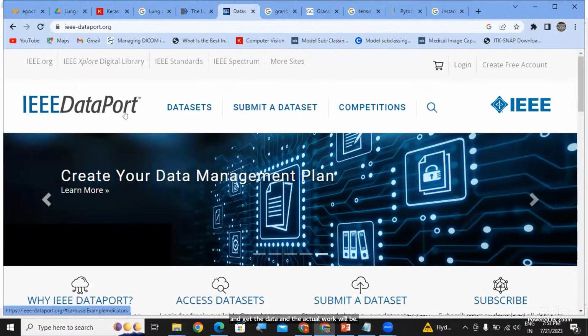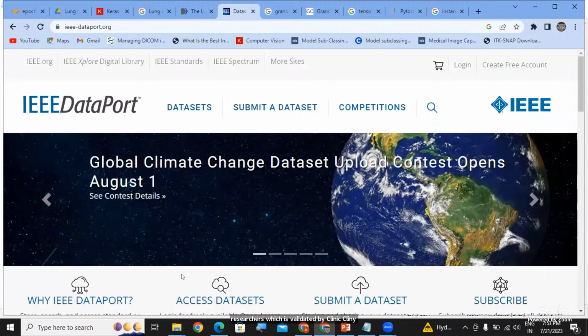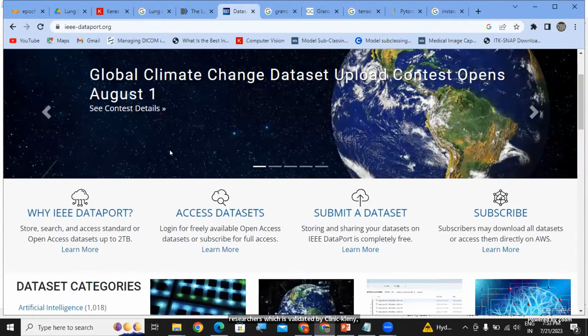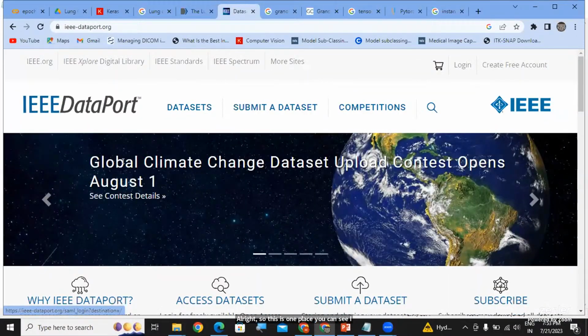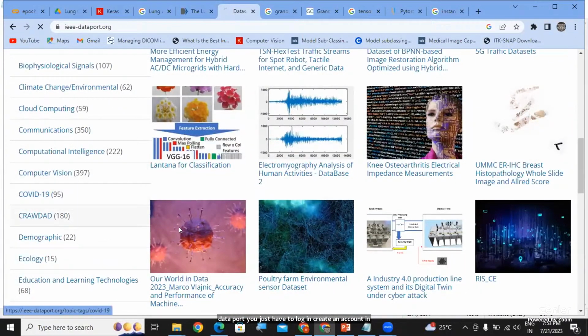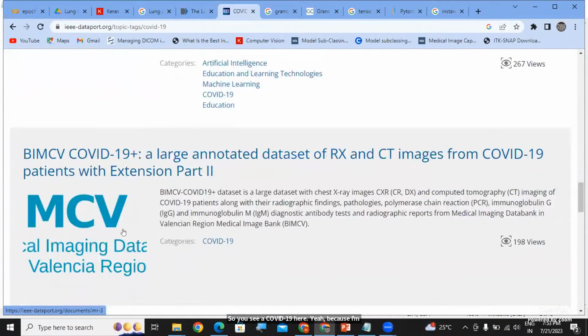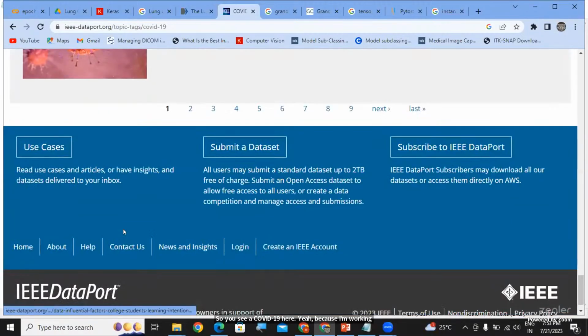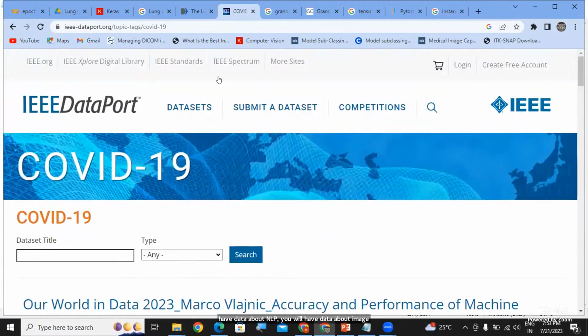So you can visit such sites where you get data validated by researchers, radiologists, doctors, etc. This is one place you can see, IEEE DataPort. You just have to create an account in IEEE. If you log in, you can access all this data. You see COVID-19 here, because I'm working mostly on COVID-19 data sets. You have lots of data in this. You will have data about NLP, about image processing, everything. Somewhere out of this, I have taken my COVID-19 data set.